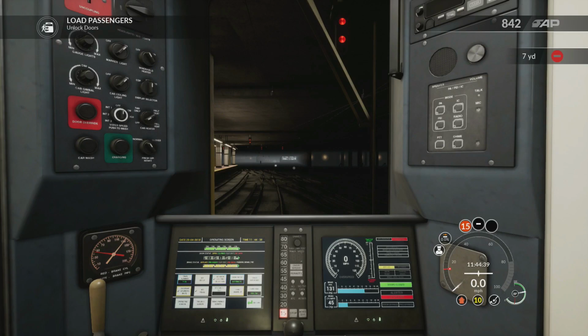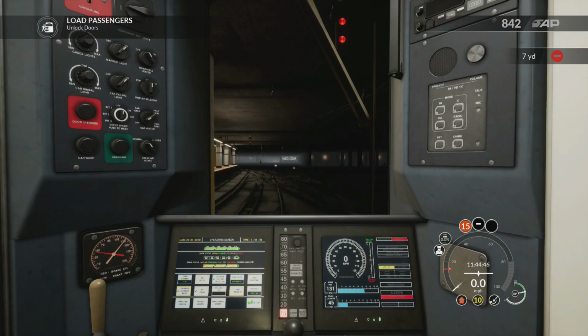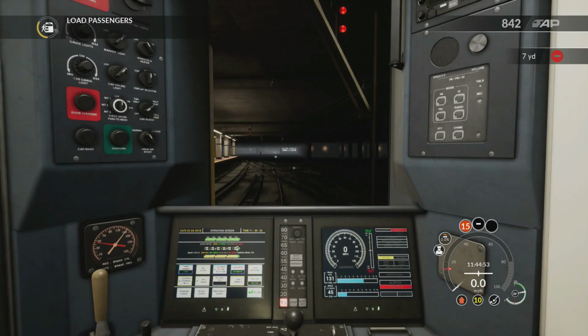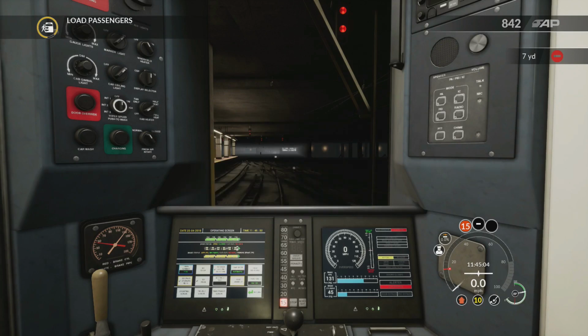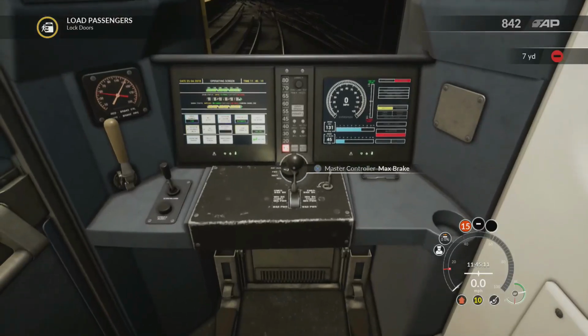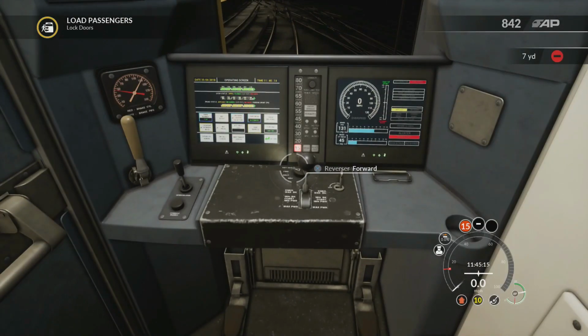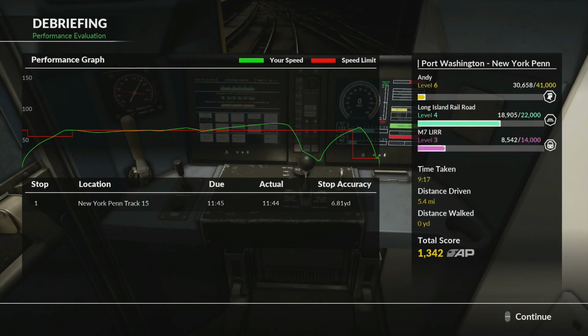Alright, so let's just unlock the doors. So again, I'm wondering, where do you unlock the doors? Oh, here we go. So again, we unlocked the doors. So we're gonna lock both in just a second. Contact the signaler. Letting him know the train's gonna stop. Let's make sure we can take the key out. I can't take the key out. Ah, well, it won't let us, but hey, we did a good job. Not bad. Not bad at all.